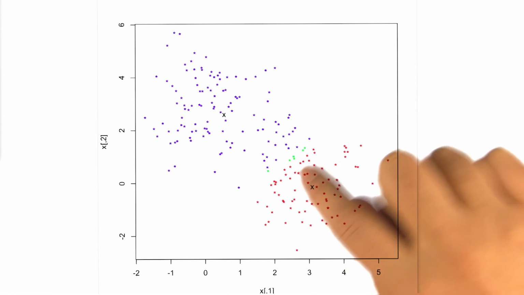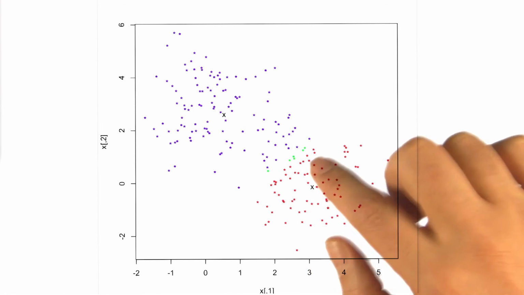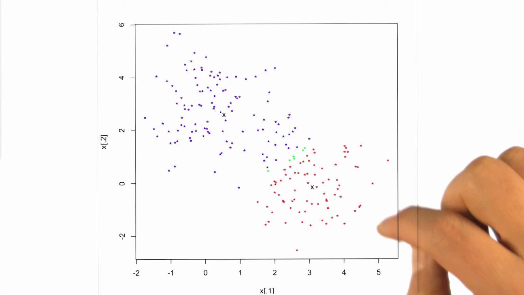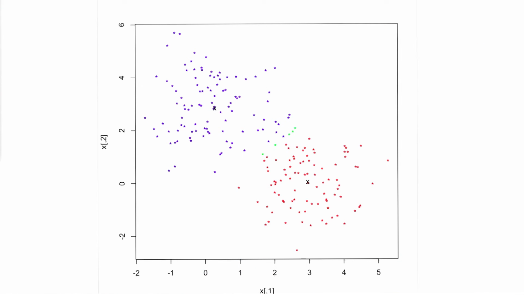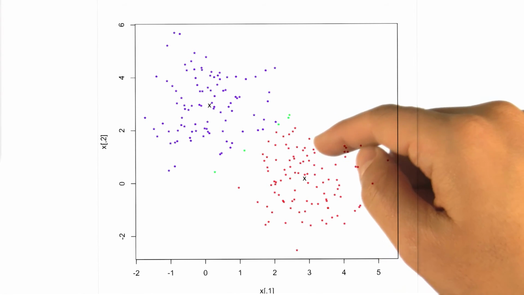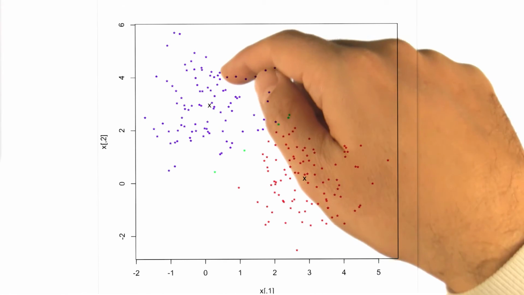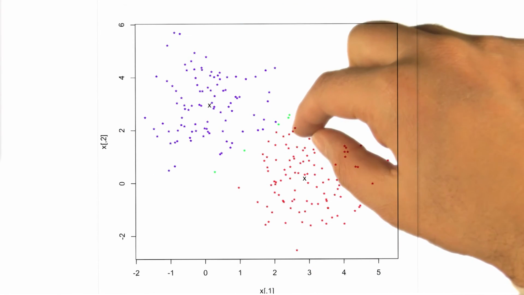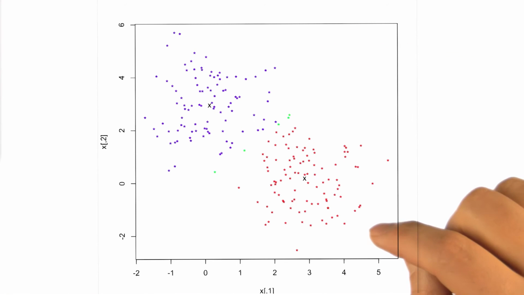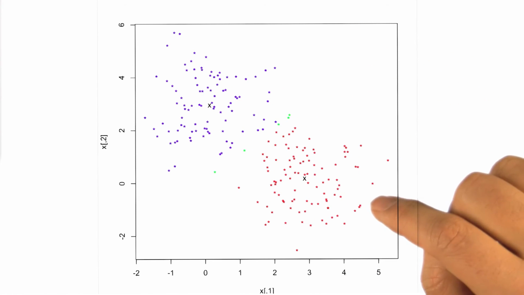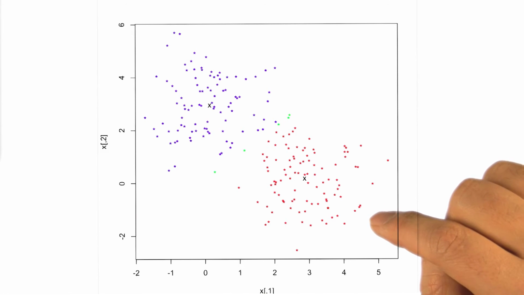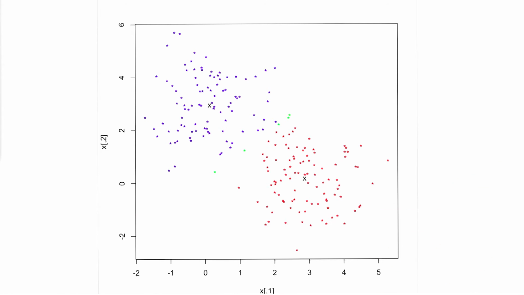There's just a few little greens scattered between them at the boundary, and you'll always expect some of that to happen. Now the centers have moved, and now they're starting to take on their clusters, but we can just run this a couple more iterations until we see the X is not really moving anymore. All right, it seems to have settled out, and you can see it really did pull out the lower right cluster as a cluster, the upper left cluster as a cluster, and just a few points at the boundary where it said, well, I can sort of believe that that's part of the red cluster. Or I could sort of believe it's also part of the blue cluster. I really can't decide. And you know what? That's probably right, too. I mean, they could go either way.